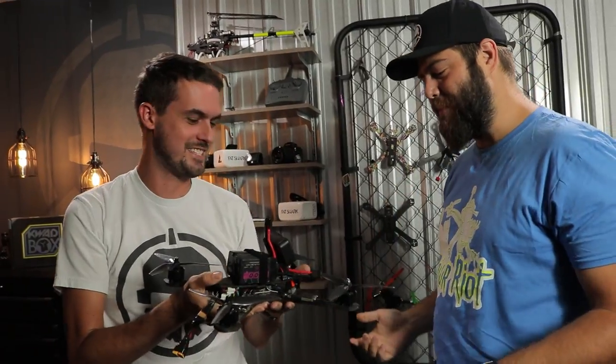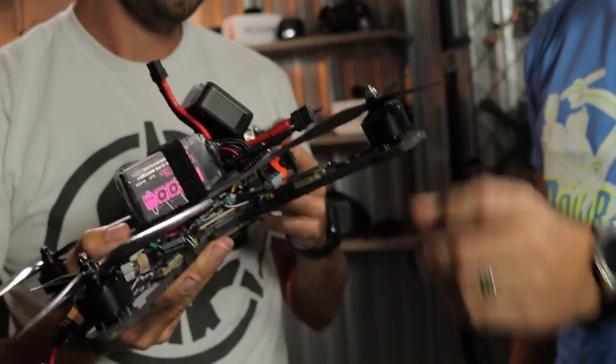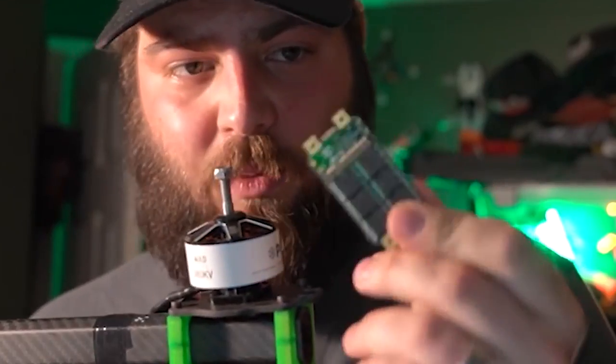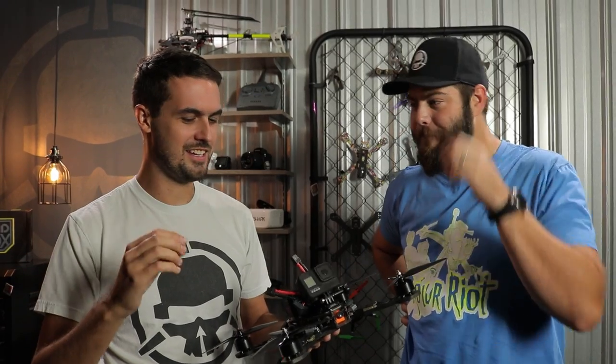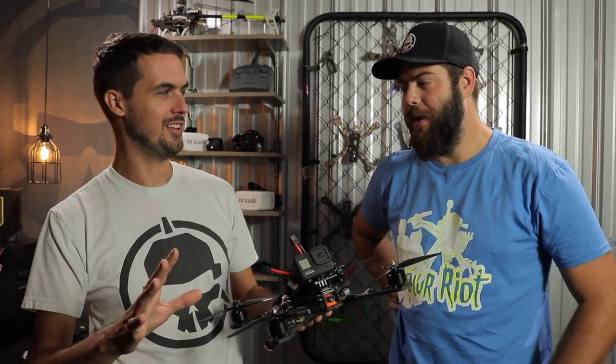It's so heavy. What does this weigh, like six pounds? I've never actually weighed it — I don't want to know. These are running 7-inch props on a 2812 stator, 900kV. I took these ESCs, which are APD ESCs generally made for X-Class drones — Zoe flies these on her X-Class rigs. Two 6S packs in series, and they both plug in at the same time. If you calculate 900kV up to 12S voltage, it actually has a higher RPM than 4S 2700kV. Really? Just the idea of 7-inch props spinning at a higher RPM than 5-inch — that's already a little scary.